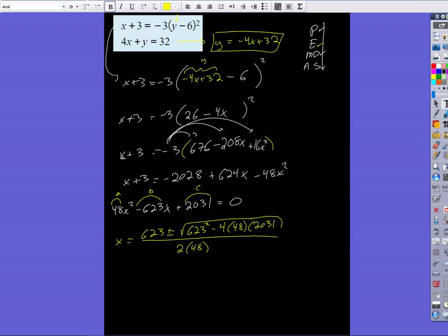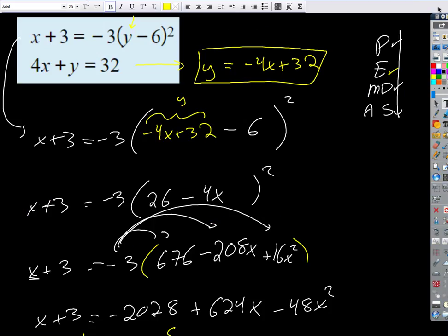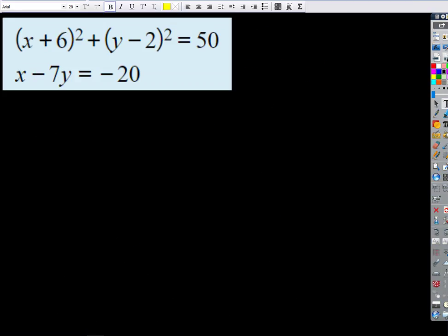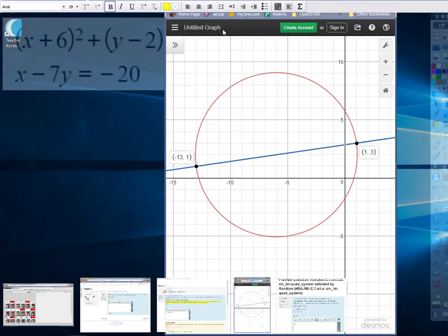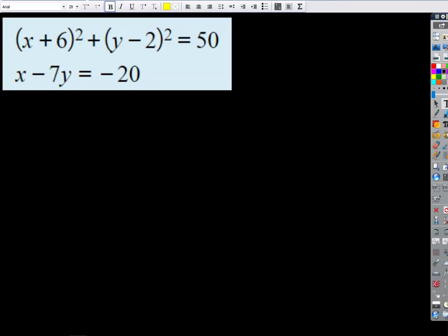All right, so last one. I'm gonna let you guys work. So what about something like that? Does that look different? Something about that looks different. There's two parentheses. Yeah, both the x's and the y's are being squared in the top one. What's that gonna look like? Do you think?